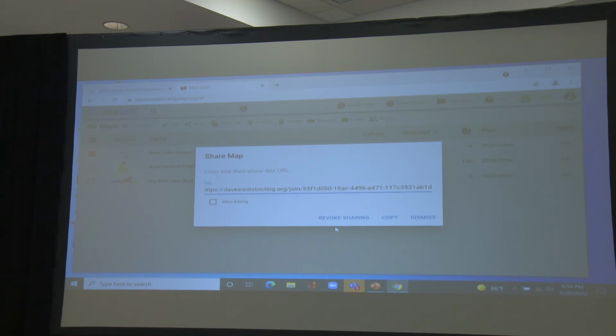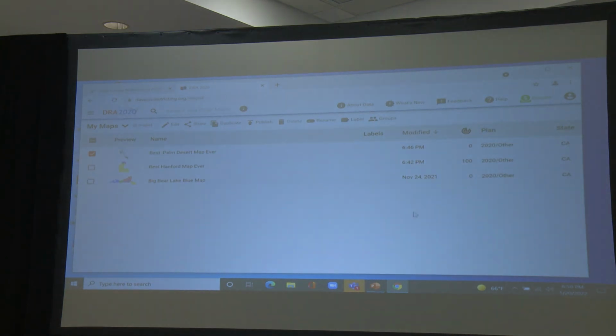So I realize it was not the cleanest demonstration because I'm not able to get to all of the tools, and I'm going to find out what that's all about. But I encourage you, if you're interested in drawing an online map, to go home, print those instructions out, watch that quick 20-minute video, and then get started.